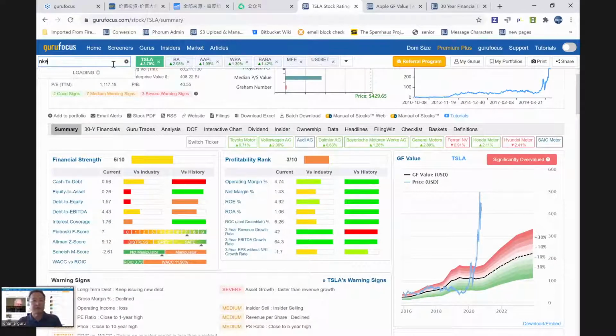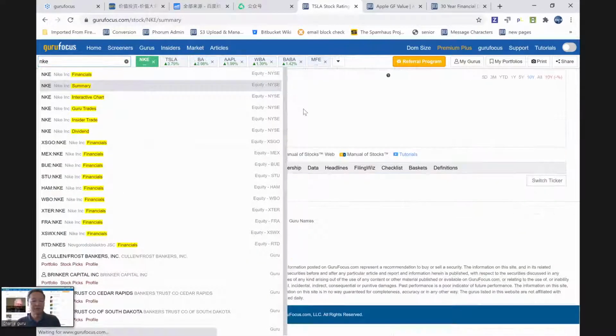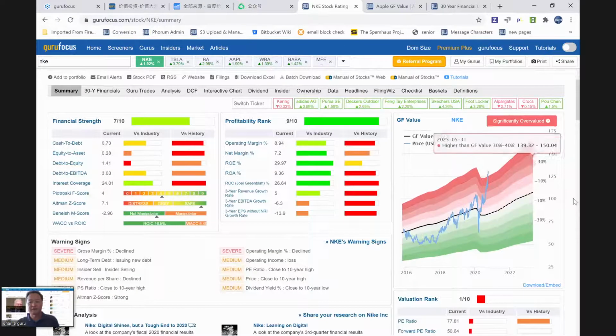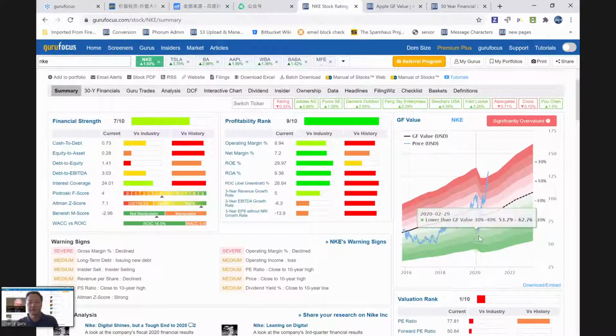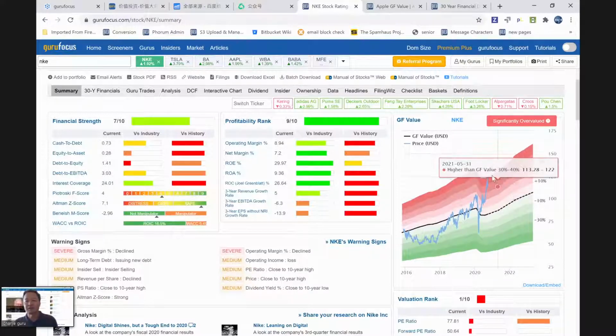Another company, Nike, I want to show you here. If you look at here, back in May, Nike was very undervalued. The price was far below the value line, but I think two weeks ago, when Nike reported very good digital sales, the stock price jumped up.